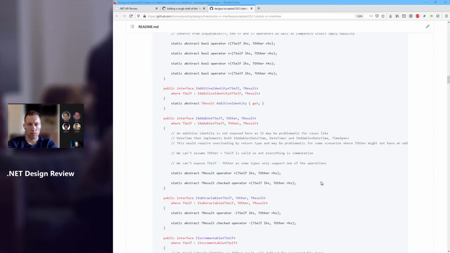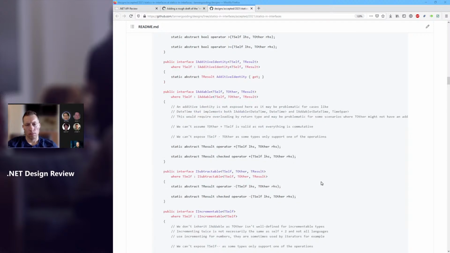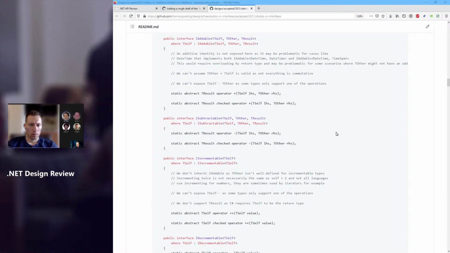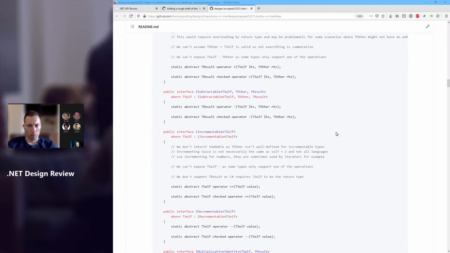Okay. And I know it's not exactly the right forum, but checked can't be put in the method declaration to mean that it applies to the whole body the way unsafe can, right? Correct. Okay. And it would, at least for operators here, the default, if you put it here, then the default context of the method body would become checked. Okay, so it would basically be adding that at the same time. Yes. Okay. That's fair.